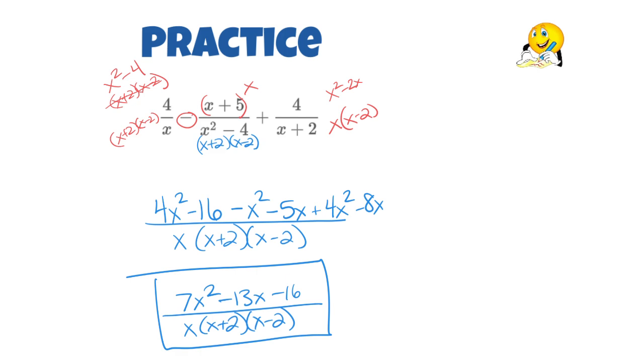All right, a couple things that I want to draw your attention to on this one. Did you catch the minus sign there? Got to be careful with that. That's going to distribute to both of those terms in this fraction. The other thing I did is I decided I was missing the x and the x minus 2, but I knew that up on top I was going to want to distribute that. So I went ahead when I wrote it up on top, instead of writing it like this, I went ahead and distributed it. And it kind of saved me from this mess here when I do that.